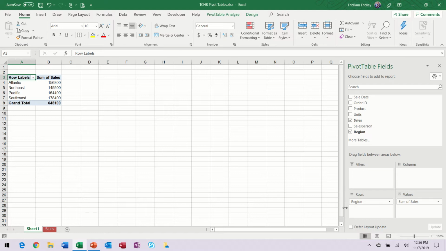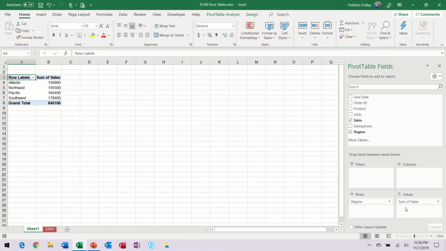Now at the bottom here of our list of fields, it shows us 4 different boxes. These are our different layout choices of where we could go. And so you could go by row. Right now I've got regions in the rows. I have a spot to go by column. This one's currently empty. I have a spot here to put in values. So values would be any numbers.